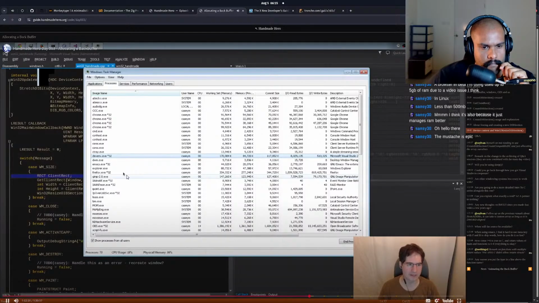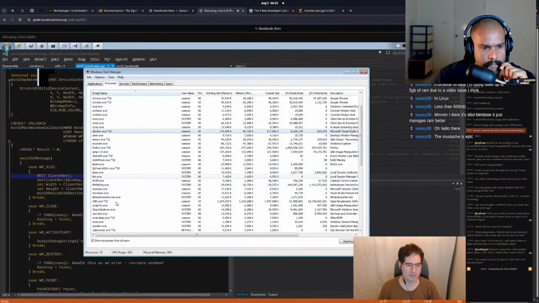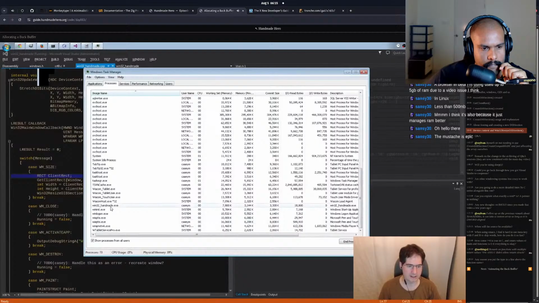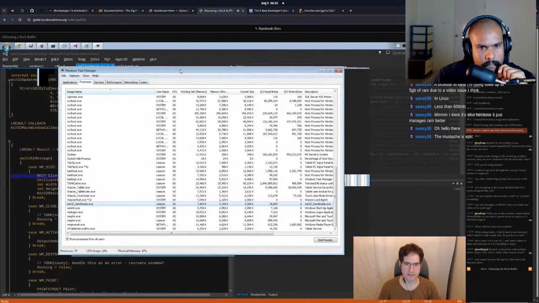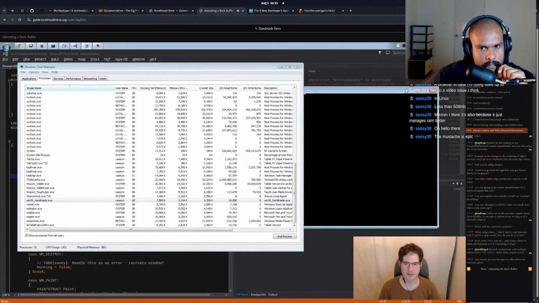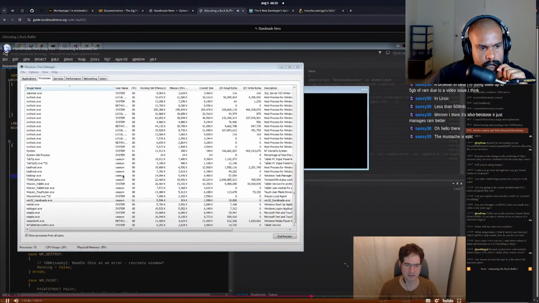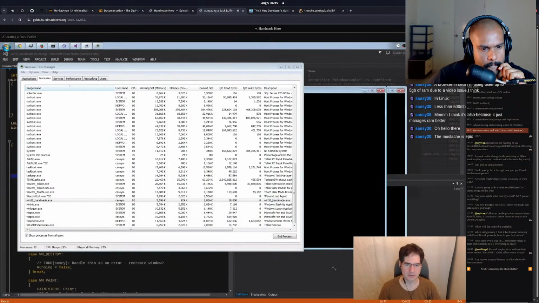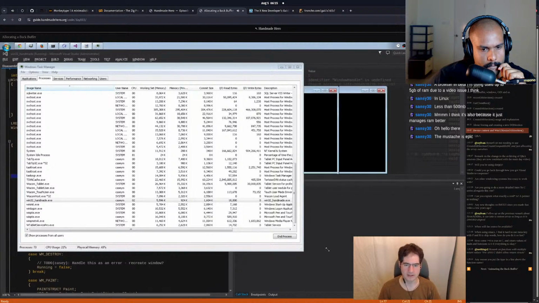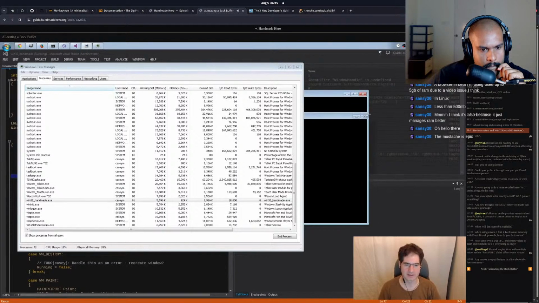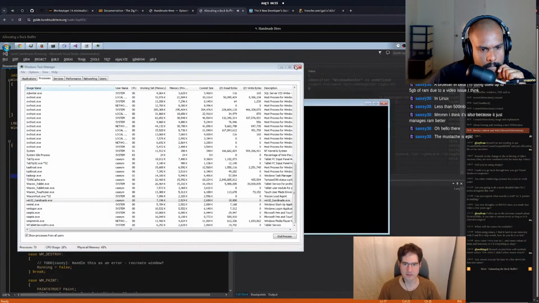One of the things that I want to look at is what our memory footprint looks like. So let's go ahead and see if we can find our application here. What did we call this? We called it Win32 Handmade. So there it is. We can see our working set right there, which is basically how much memory we are using at the time. I am going to go ahead and go nuts with this to make sure that we are not leaking anything. And you can see that we do not appear to be. So that is good. If that number was going up like crazy, then that means we would be leaking something, but it looks like we are in good shape.